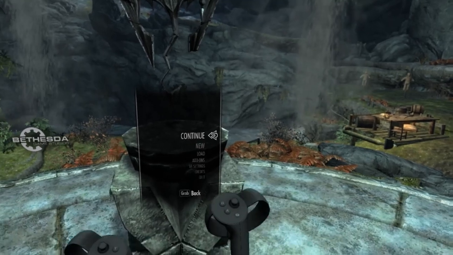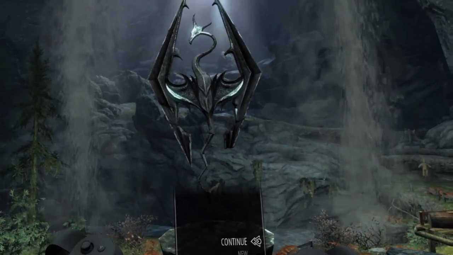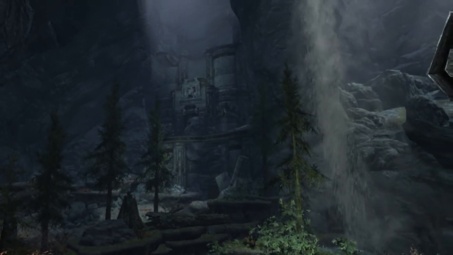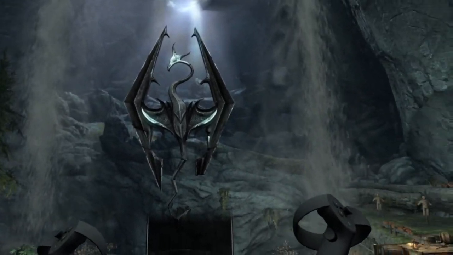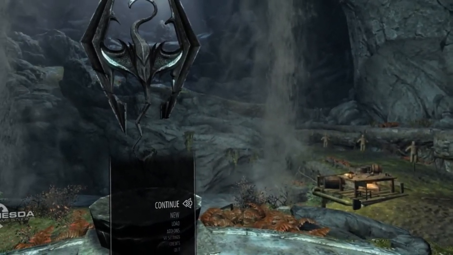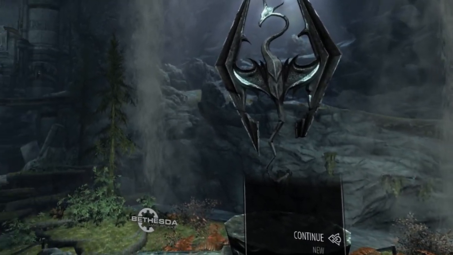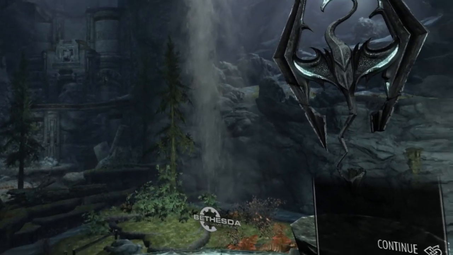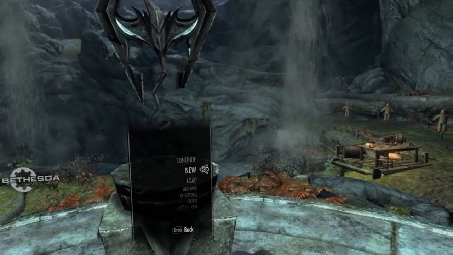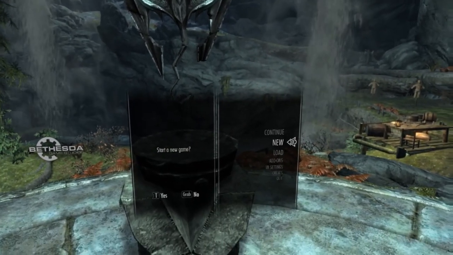So I have started a game just to make sure it all works. And I've tweaked the graphic settings to a point where it's a balance between spongy blancmange and, I guess, frames. Because you can either have frames or you can have sharpness. It's a complicated thing. We'll not get into that. So I'm going to hit New Game. Start a new game. Yes.